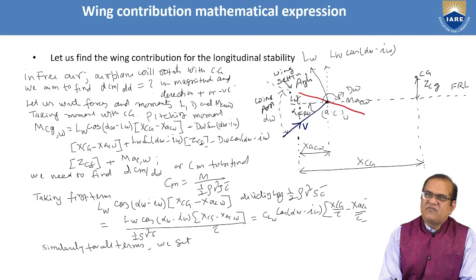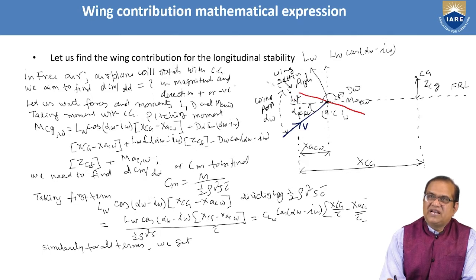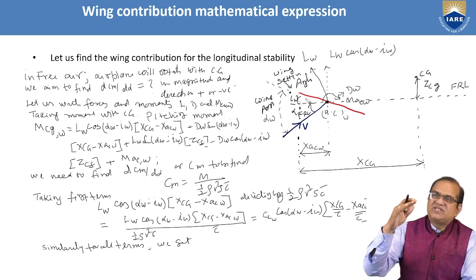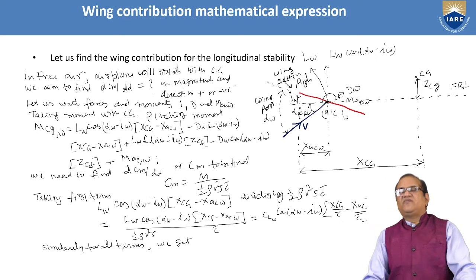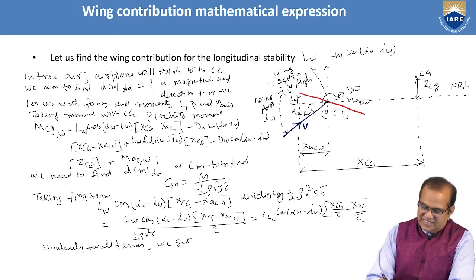The flow is coming from this side, and the angle of attack is defined as the angle from the chord line to the relative wind direction. So this is called the wing angle of attack, and it is represented as alpha W. The wing setting angle is called IW here, IW. So this IW means some angle which, if above, is positive, and if below, is negative. And the angle from the relative wind to the horizontal is called alpha FRL.